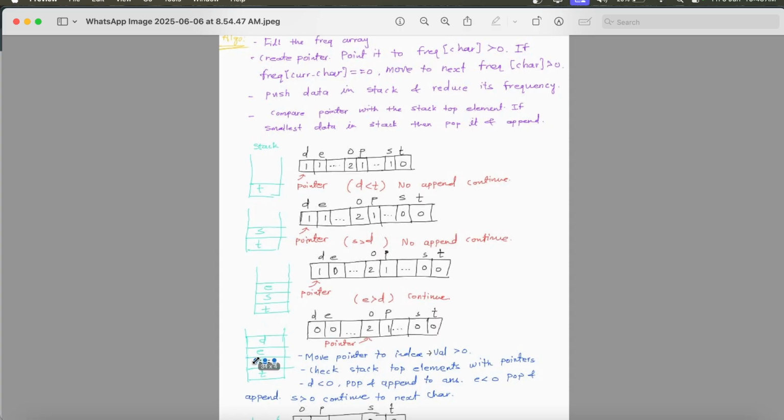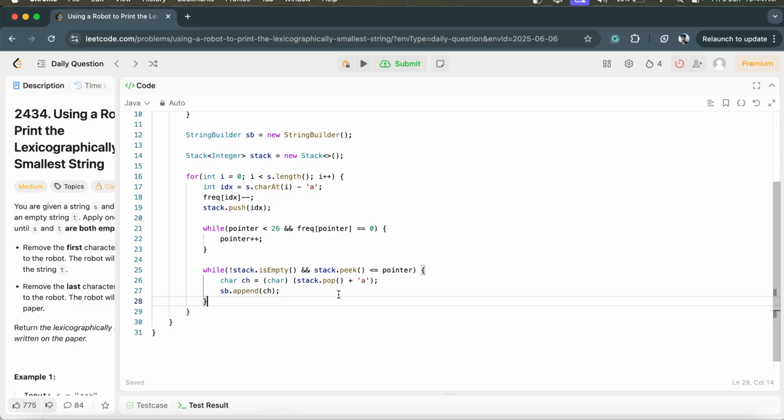Now we check if the top is less than o, it is not, right? So o is still the smallest character that we can get from the string that will appear in the future of the string. So we do not perform that operation, and we go out of this while loop. Again, we keep on looking for the next character, we keep on reducing their frequencies, append into the stack, update the pointers if needed, and keep on popping the data if required. Once this is done, whatever remaining data is available in the stack needs to be appended into the string.